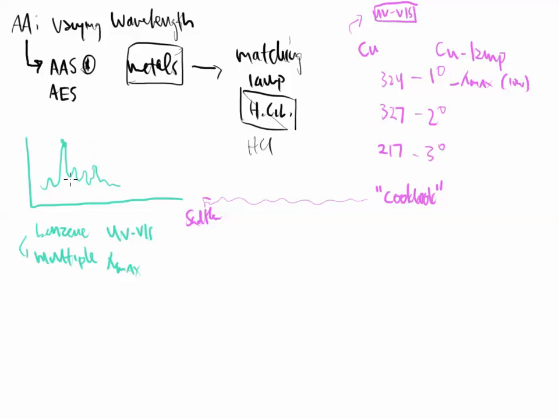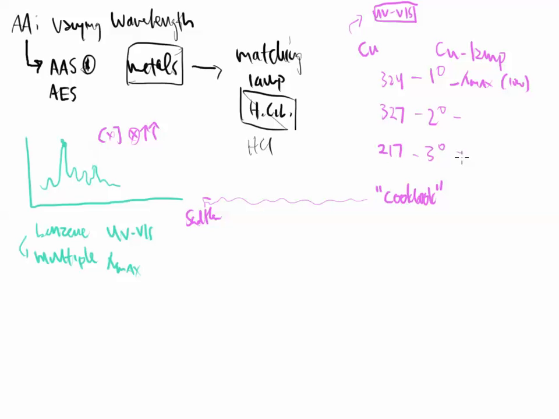Just like with the UV-vis, right? We saw that concentrations that are too high cannot be run on the instrument. My absorbance reads 2s, 3s, 4s, 5s maybe. We don't want that. Well, the same thing is going to happen with the AA. That's why we have secondary, tertiary, quaternary wavelengths in place.